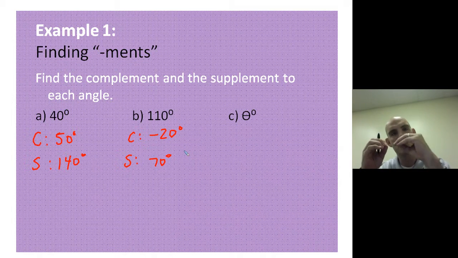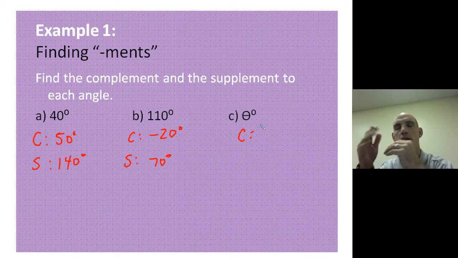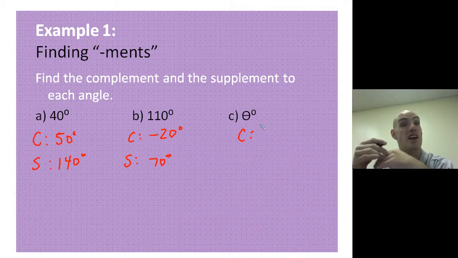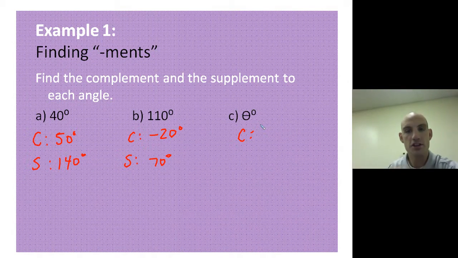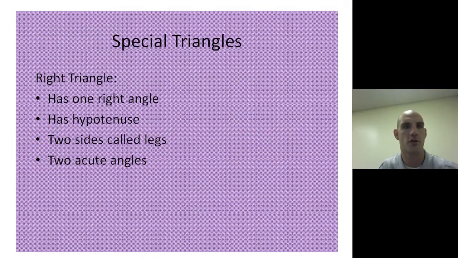So in general, let's find a general rule for this. If the angle is theta degrees, meaning we don't know what it is, well, what if theta was 5? The complement would be 90 minus 5, or 85. If theta was 10, it'd be 90 minus 10, or 80. So in general, the complement is going to be 90 minus theta. Okay, if you don't know that that works, look at it. Complement is 90 minus theta. So 90 minus 110 is negative 20. 90 minus 40 would be 50. So the supplement then must be 180 minus theta. All right? And if you need to check that, just look back at these two examples. 180 minus 40 would be 140. That gives us the supplement. 180 minus 110 would give me 70. All right, so that's an in general kind of a thing.